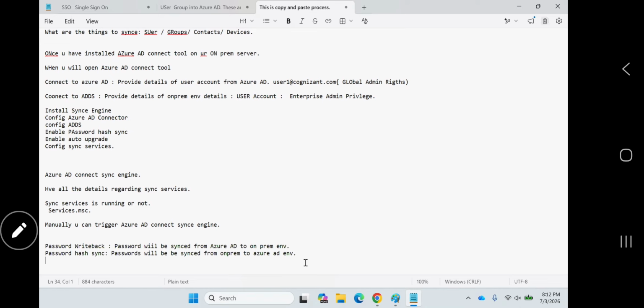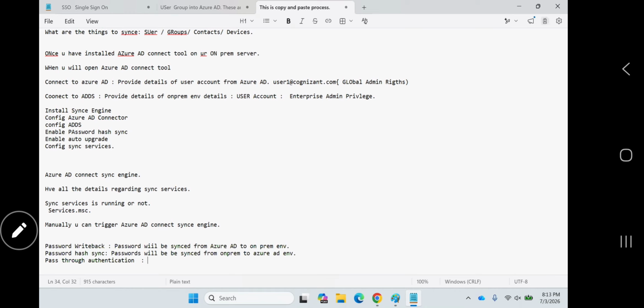The third one is pass through authentication. So what does this feature provide?